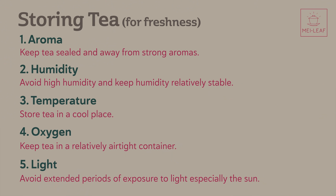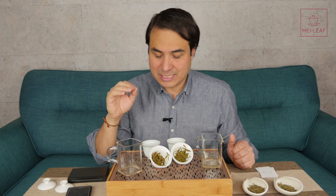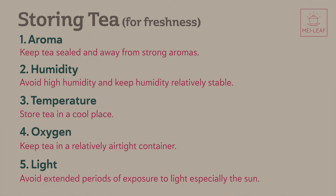The first one is aroma, very, very important. Keep your tea away from aromas, away from smells. The second is humidity. It is important that you try to control the humidity, especially if you are living in a high humidity area. You may want to get some of those humidity control packs. Temperature also makes a big difference, especially with teas like TEAWARE. Try to keep your tea in a cool environment.